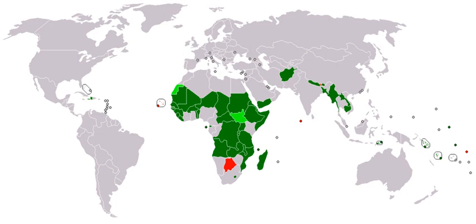In 2009, about 1.4 billion people in the world lived without electricity, and 2.7 billion relied on wood, charcoal, and dung for home energy requirements. This lack of access to modern energy technology limits income generation, blunts efforts to escape poverty, affects people's health, and contributes to global deforestation and climate change. Small-scale renewable energy technologies and distributed energy options, such as on-site solar power and improved cookstoves, offer rural households modern energy services. Renewable energy can be particularly suitable for developing countries.